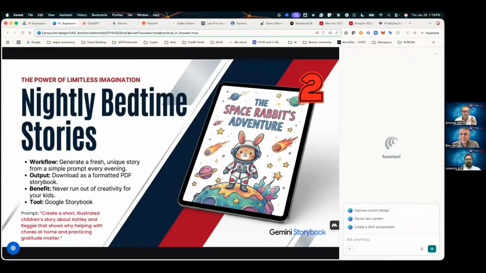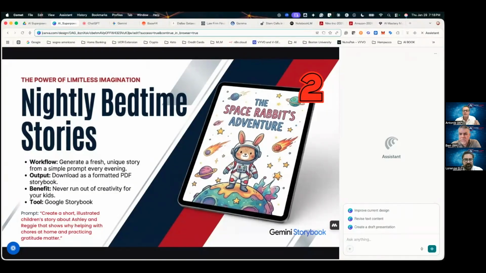The cool part is that you can also have the AI voice reading it, and you can download the PDF. So basically, you can have a new story every night, and you can, of course, customize it based on your message.